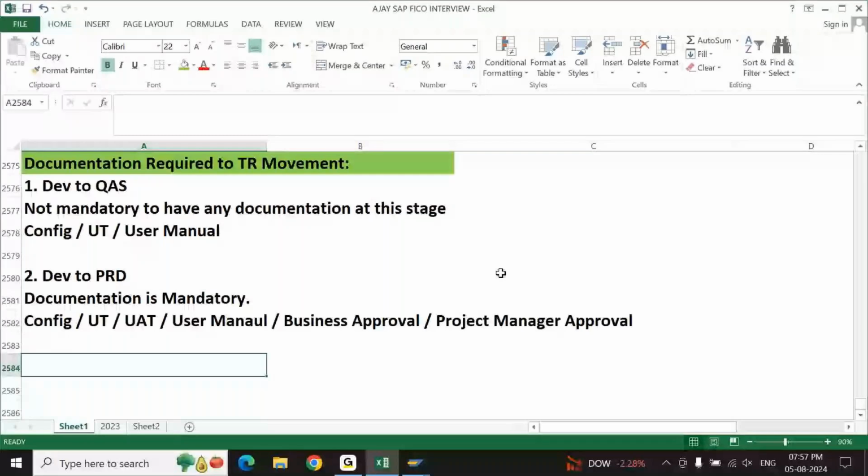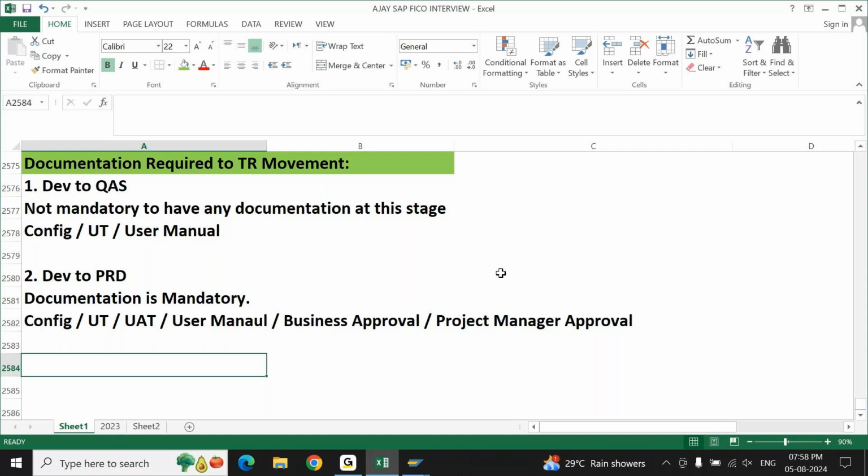And you're not supposed to ask your basis consultant to move this TR today itself unless it is very urgent. There should be a business justification why this cannot go to production on Wednesday, why this has to go today, what is the impact. You'll have to write a justification. Don't tell Wednesday I am on leave, please move it today. Not going to happen. Tomorrow I am leaving early from the office, please move it today. Not going to happen. You need to have a business justification. Only then it will be moved to production before the scheduled time. Else it will go to the production system on the scheduled time.